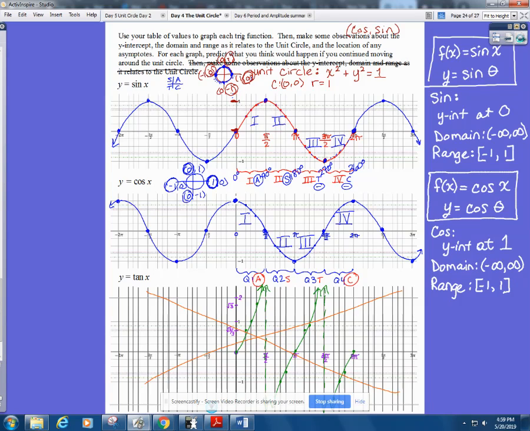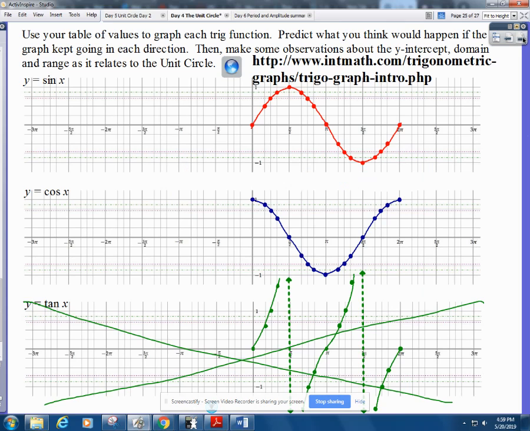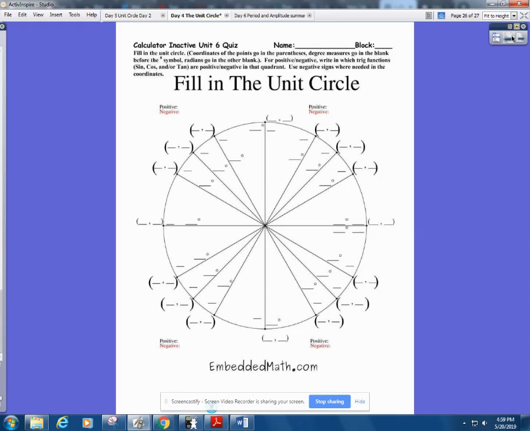Okay, now we're ready to go to page 24. This is not page 24, but this is a blank unit circle, which there are copies of up at the front of the room. I strongly suggest that as you're studying for your test, you are filling in a blank unit circle as quickly as you can, memorizing every single degree, radian, and coordinate, because during the test, the very first thing you're going to do is fill in a blank unit circle. And then you're going to base all of your answers and all the coordinates that you graph. Everything's going to be based on your unit circle being filled in correctly.